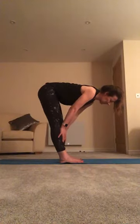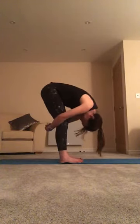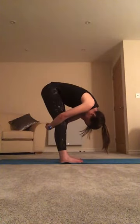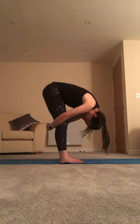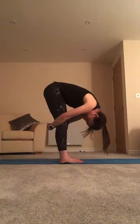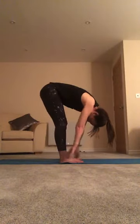A couple of options now, you can just fold forwards and hold, come back to ragdoll. If you want a bit more, hands to the back of the legs. Behind, come down to the floor. Legs wide. Well done. Legs nice and wide. Lift up tall.